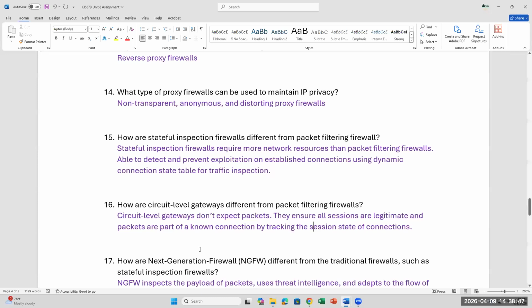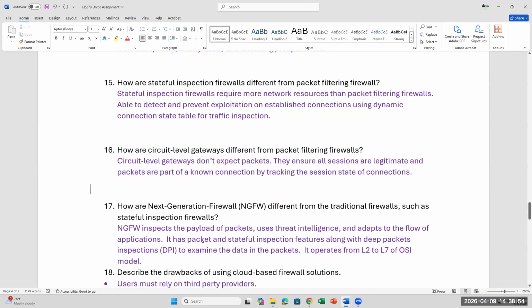Okay, so if you go into the industry now, you are going to see next generation firewall for sure. A lot of companies use this because we have different needs and we want to be able to accommodate them without having to narrow down to only packets, only stateful inspection. So next generation firewall came out.